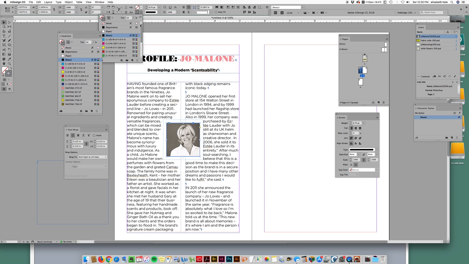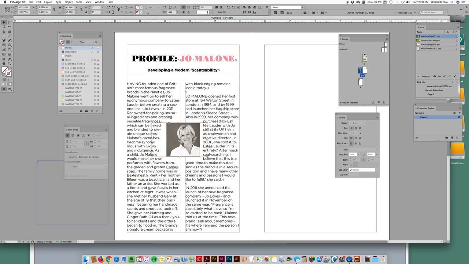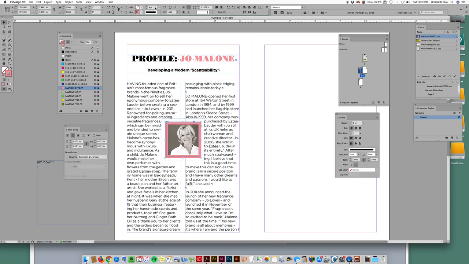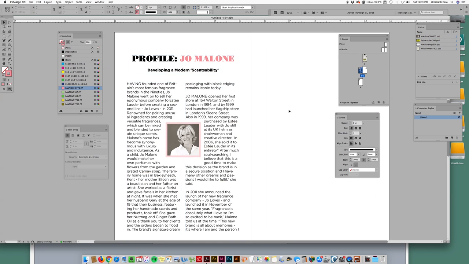I go up to my stroke and I could change that to pink, and I want to change it to 100%, not a tint. That might be pretty. Did that work? I think it did. Let's make it bigger. So again, with the blue arrow tool, let's make it bigger. That's too big, maybe 5 point. And maybe this one I do kind of a soft tint on it. So it's just a pale, pale pink. Yeah, so that looks better.